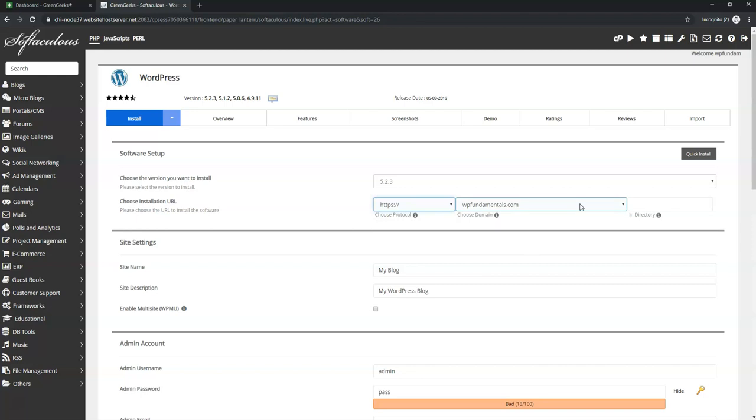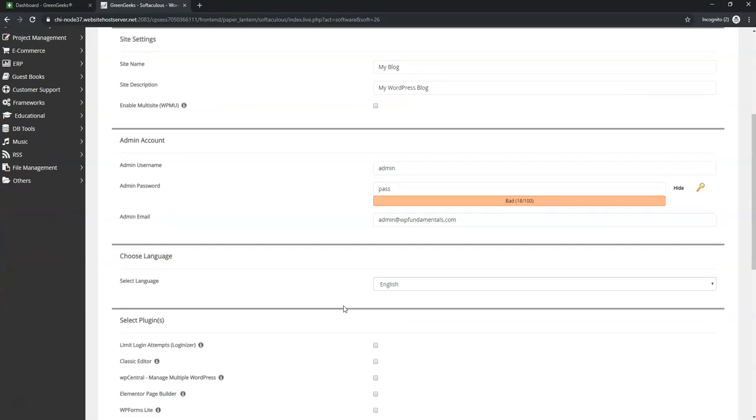If you have more, you can choose in this area. I'm just going to use WP Fundamentals for this tutorial here. And here you can choose your site name and description. We can always edit this later. I'm going to leave it as is just because I want to show you where you can edit it within the dashboard later. But if you want to change the site name and description, you could put your business and then like a brief sentence or short sentence about your business or what your motto is or your slogan or something like that. Down here, we can choose what our admin login and password is.